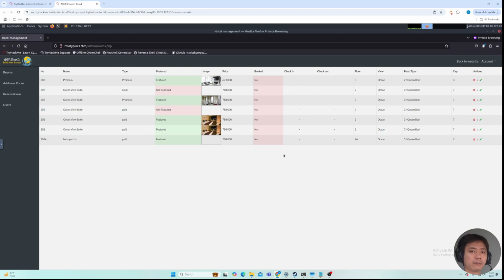Now this is a very, very bad practice. You have to validate the input, the file upload by the users. You never know what users are gonna be uploading to your target system, and you don't want to risk it, right? So moving on next, the room gotcha has been created right here.